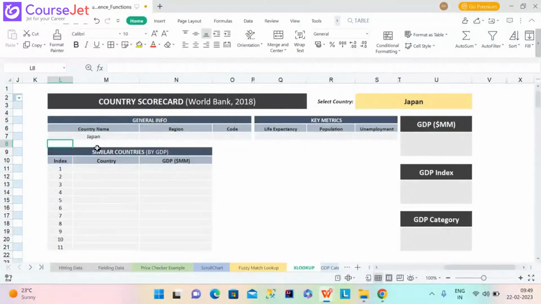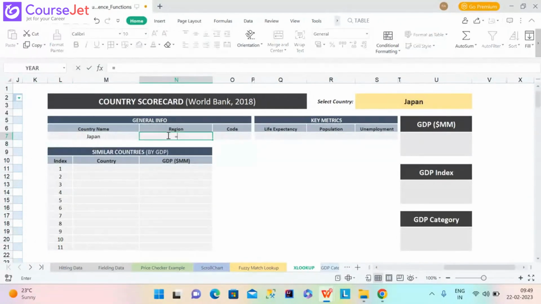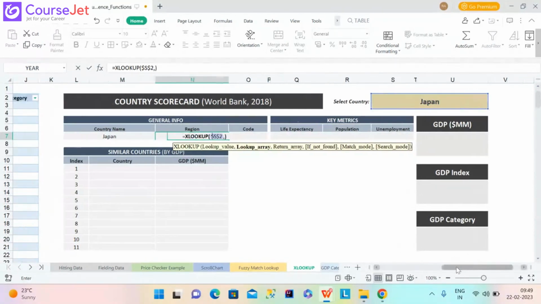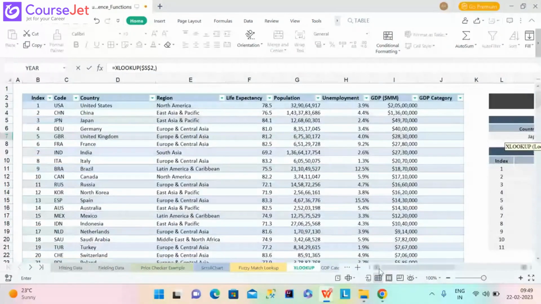Let's go ahead and do the same thing for the region with XLOOKUP. Here for region also we have XLOOKUP. The lookup value is this one, and we will fix it. Then for the lookup array, let us scroll down, and we have the region here.